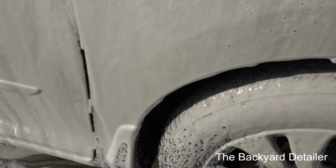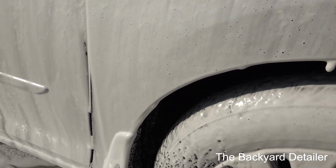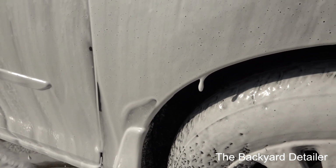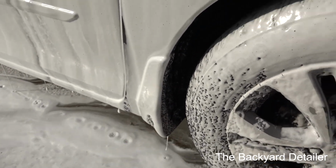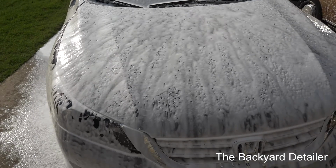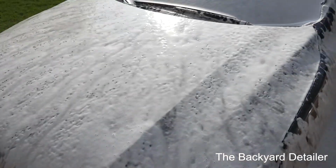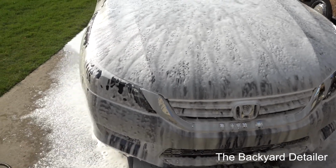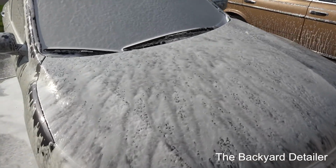All right, so initially the foam is fairly thick, but it is starting to run a little bit. It's mostly the small cell bubbles, with some medium bubbles intertwined. There's not a whole lot of, if any, lubrication in the foam itself. It is kind of runny though. All right, so I'm going to let this dwell on here for 6 minutes. We'll come back, see if it removed the non-bonded contaminants and also if it did any harm to our Adams liquid paint sealant.